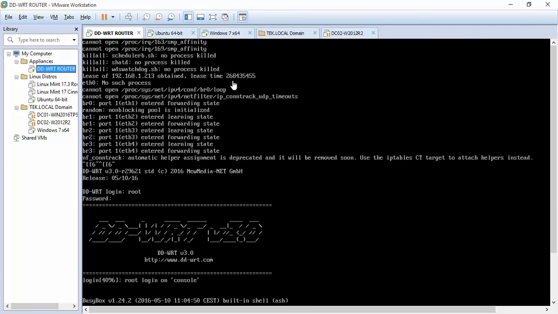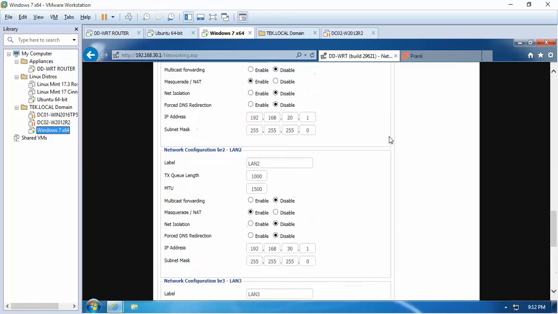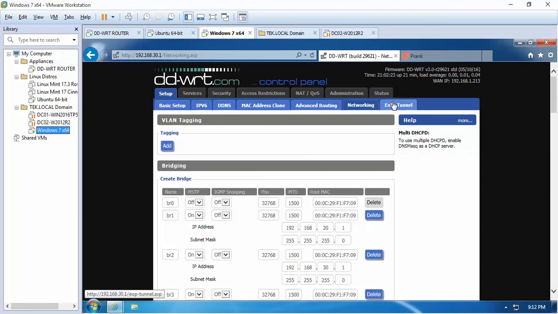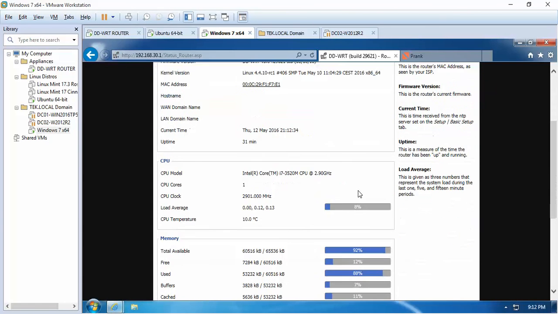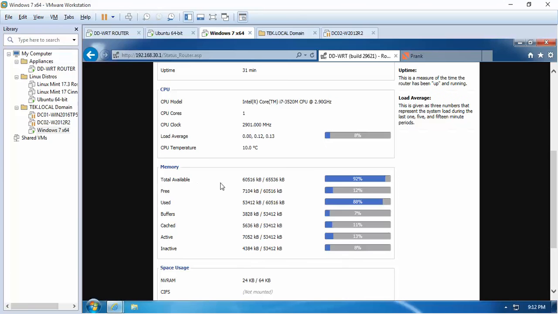But as you can see here on the router, it was a little tight. See, total available memory. Now I have it on 64 meg, and it has 12% free. It's using 88% of the memory, and I'm not doing much with this router, as you guys can see.